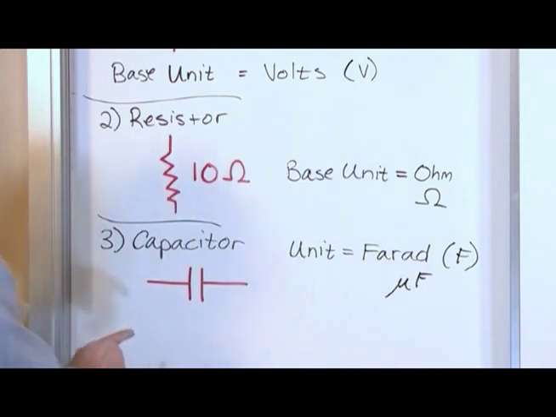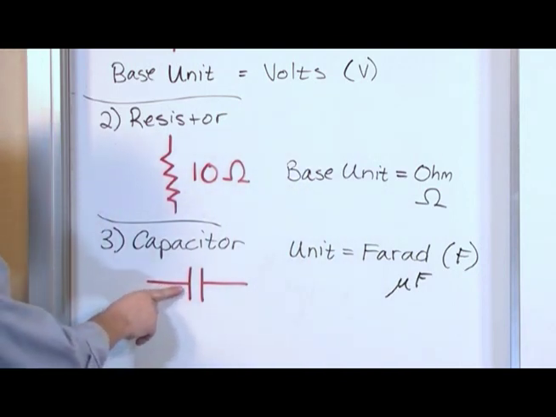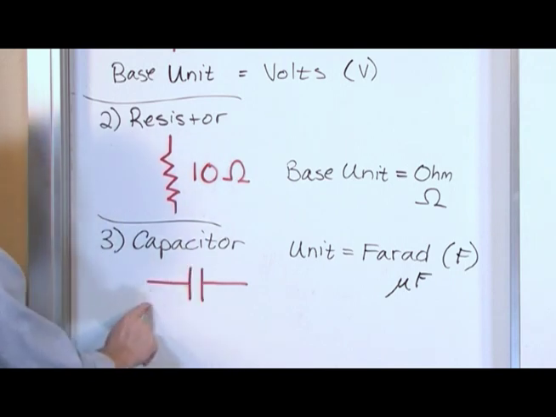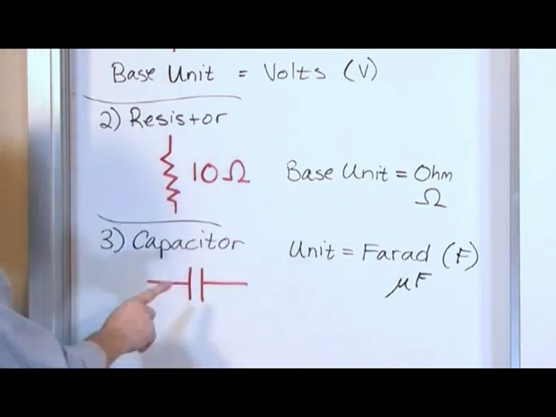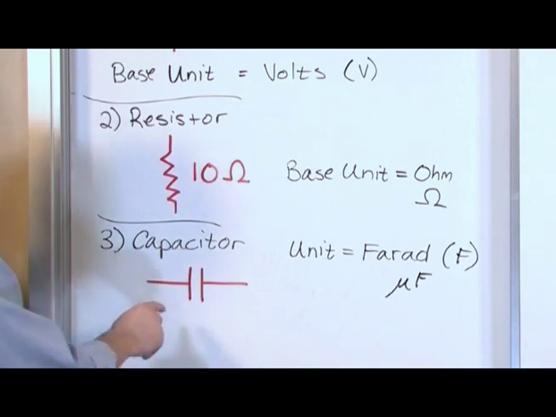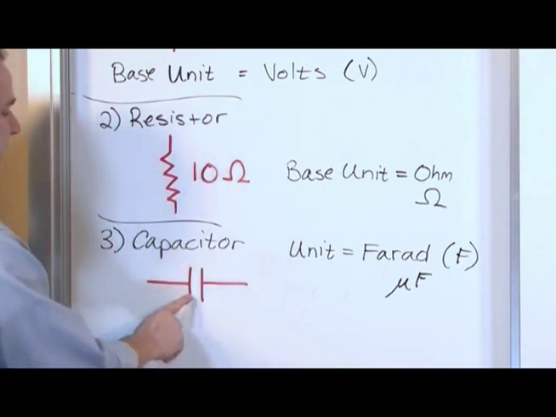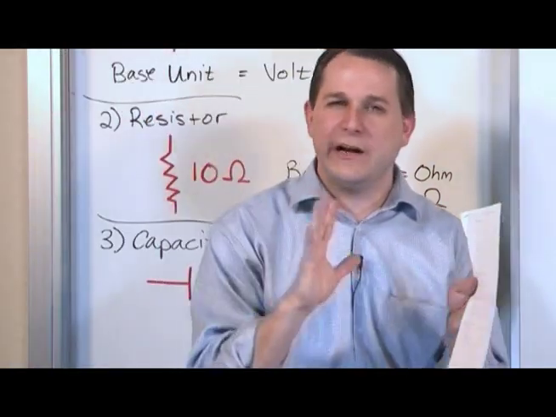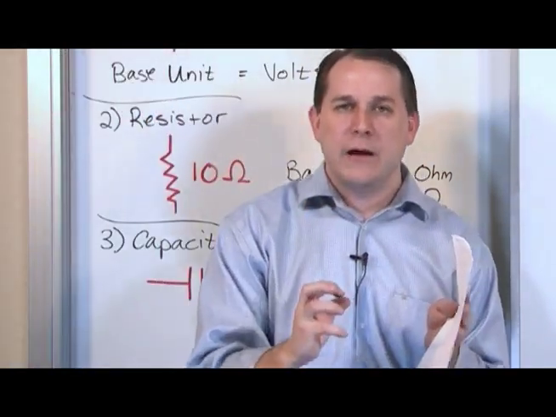So what's going on here is if I send a lot of electric current in here, this direction, then yeah, it's true, this is not connected. It will not continue on. However, electric charge will begin to pile up on this plate. It will begin to pile up on this plate. And if you think back to your physics, anytime you have a bunch of electric charges piled up, what do you think is going to happen?